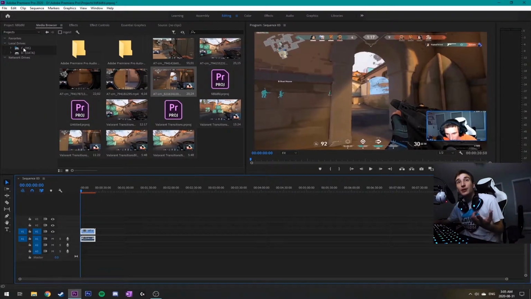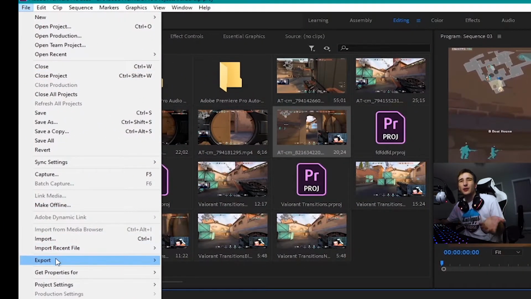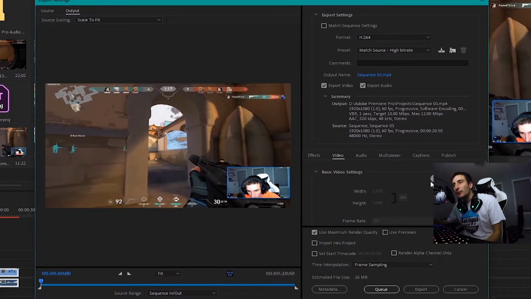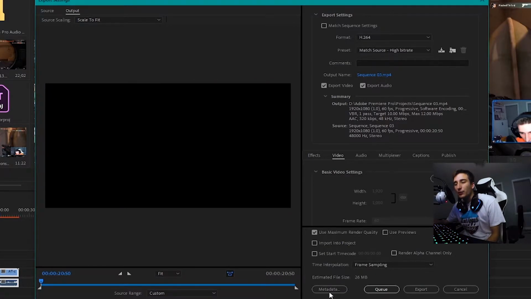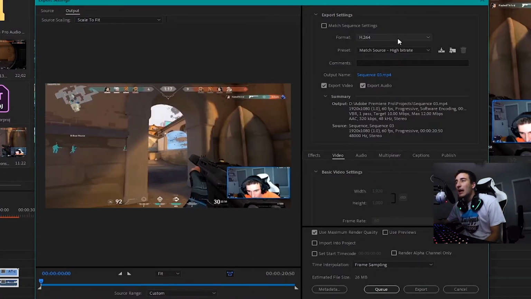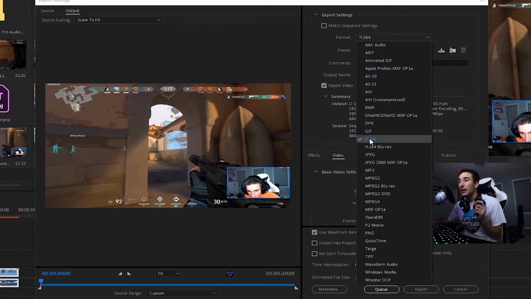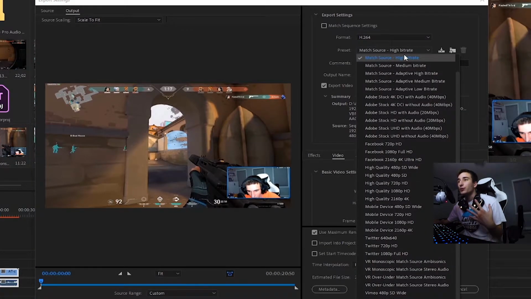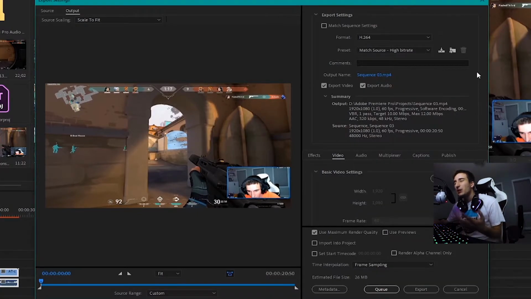Alright, so now for your render settings, the best render settings I found on Premiere Pro. If you get a file, first of all, and you go to export and hit media, or hit Control M on your keyboard, this window pops up, and then you can select what you would like to be rendered in your video. Of course, I want the entire thing, so I'm going to drag both ends. And the best settings I've found for 1080p 60 frames per second: you go under H.264, that's the MP4 standard encoder. You want to go to match source high bitrate, and then from here we're going to customize a few things, and then you can save it as a preset by clicking save preset, and then you just name it.